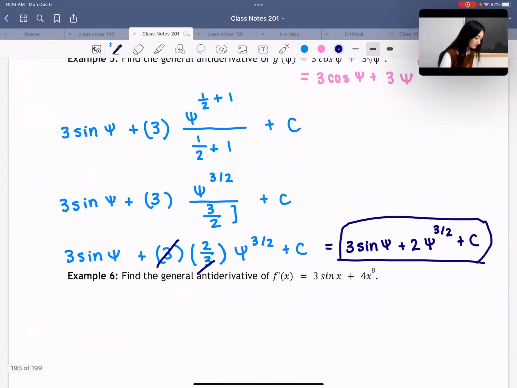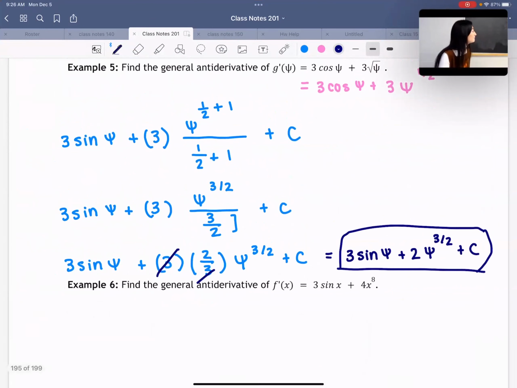Is there nothing else we can know about the derivative? We can't solve for C. We'll talk about cases where we can solve for C. When we're finding the general antiderivative, and we're not given any other information than what the derivative is, we can't do anything but just add c. But we'll talk about that a little bit later.